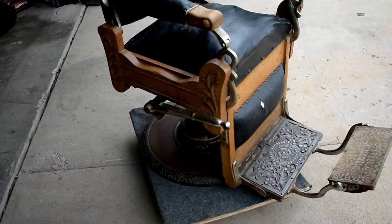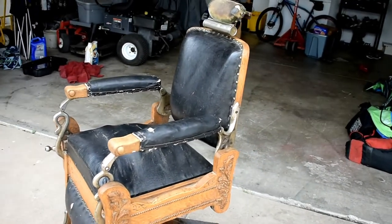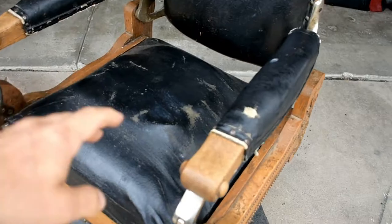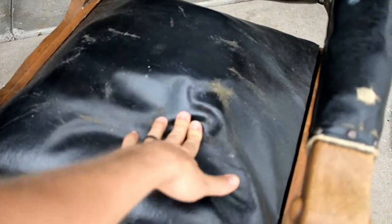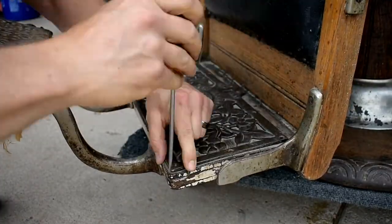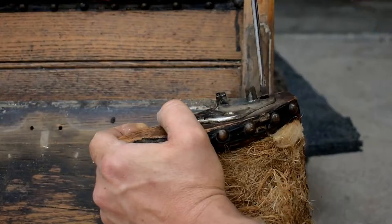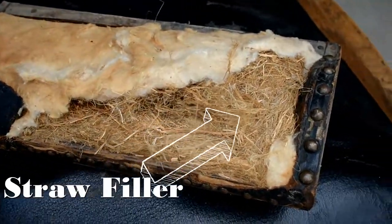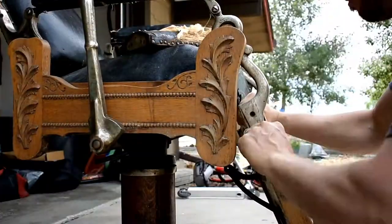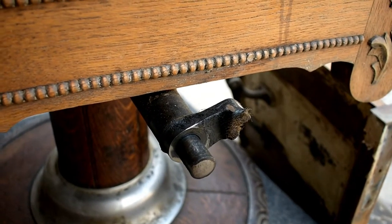I just love these turn-of-the-century pieces — the whole thing is just so crafted. I think the first thing I'm going to do is pull some of these bigger nickel pieces off of here, just to get down to the wood and the bones of the whole thing. And then I'm going to pull some of the leather upholstery off — the leather is pretty shot. The calf rest is stuffed with straw.